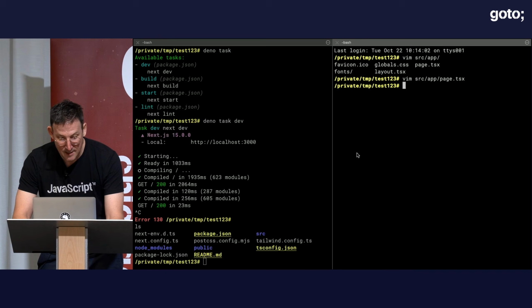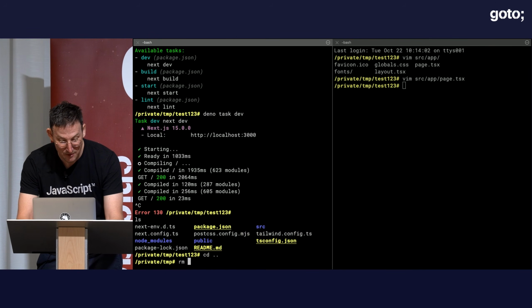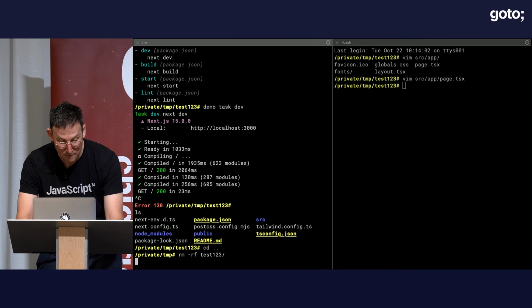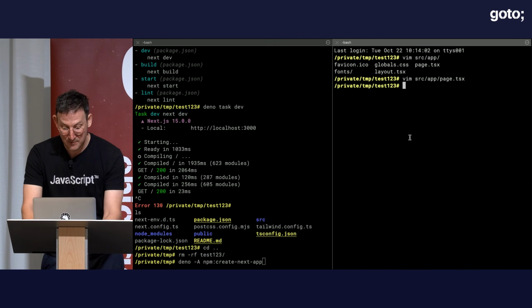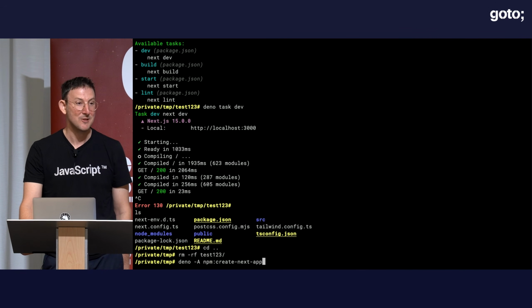You can actually even run that create-next-app program in Deno itself, and I will attempt that right now. npm create next app. Here I'm giving it a -A because create-next-app is going to do a bunch of wacky stuff. It's going to create a bunch of files. It's going to need all sorts of permissions.